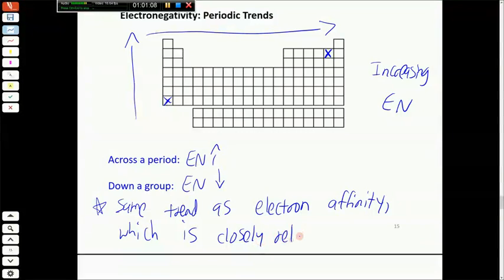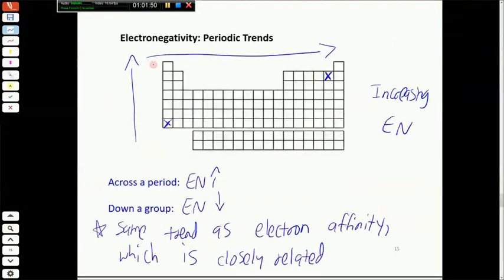And that's because electronegativity is very closely related to electron affinity. Electron affinity is the ability of an atom to attract an additional electron to itself. Electronegativity is the ability of an atom that's in a bond to attract an electron to itself in that bond. Now the reason you don't have these discontinuities is because once something forms a bond, as we'll learn later on, it has a full set of 8 electrons, including the ones that are shared. So electron configuration doesn't really matter anymore for electronegativity. All that really matters is the size of the atom and the nuclear charge. And so that's why the trend is much smoother for electronegativity. We don't have to worry about any exceptions here.